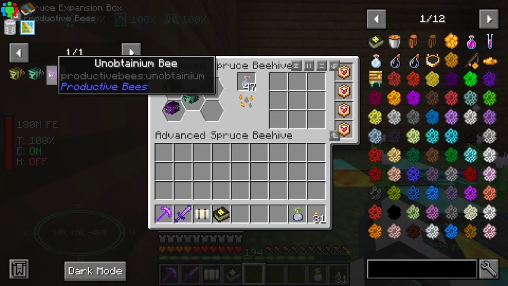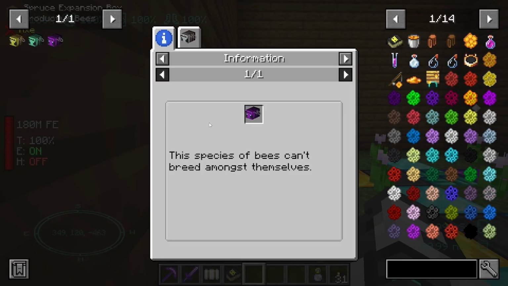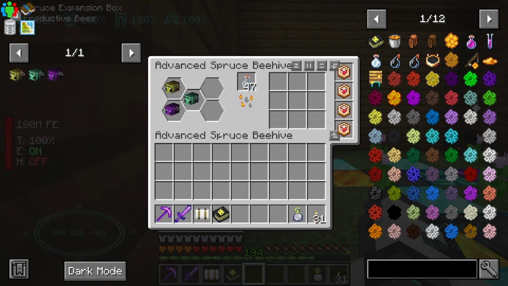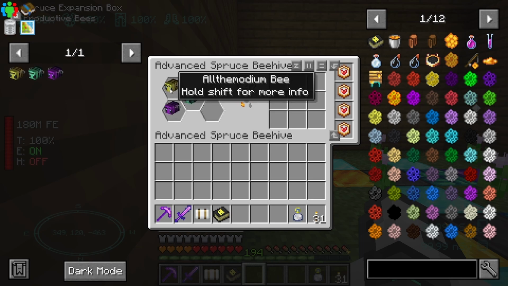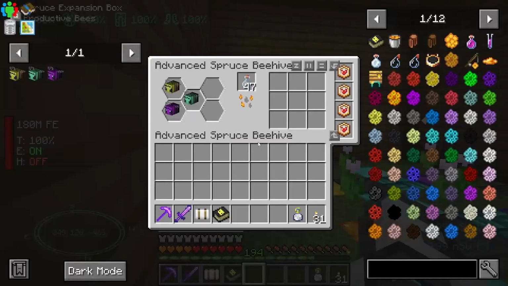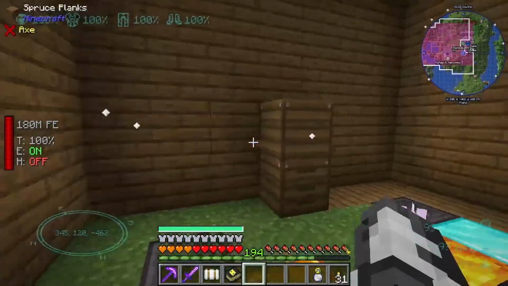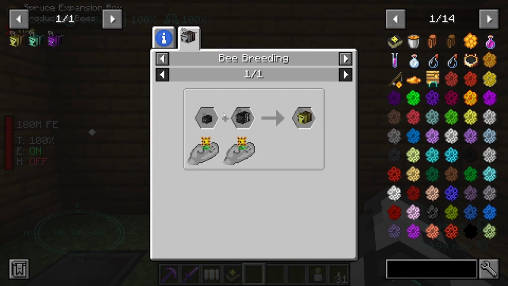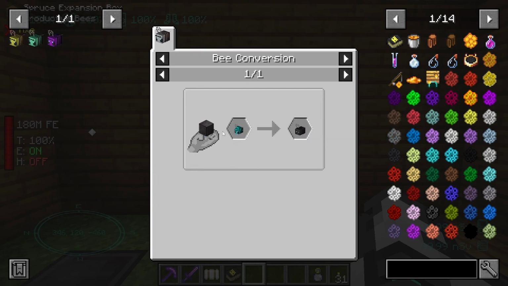In previous versions, the unobtainium bee could use the bat bee thing. It doesn't seem to work in this version, and you can't get 2 Ordemodium and then tell those 2 Ordemodium to breed with each other to make another Ordemodium. So we are going to need to get some way of breeding these 2 together. So I did get an HMB, that was relatively easy.